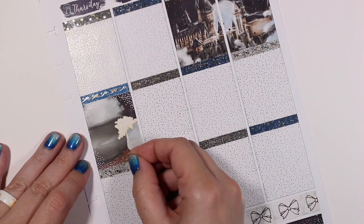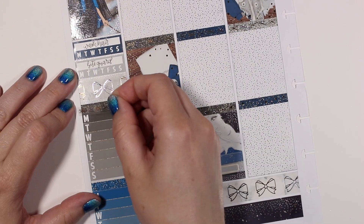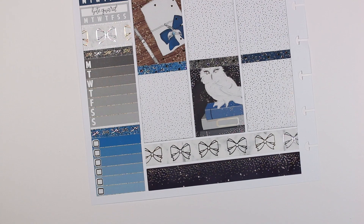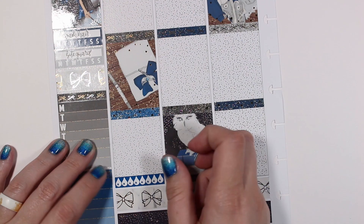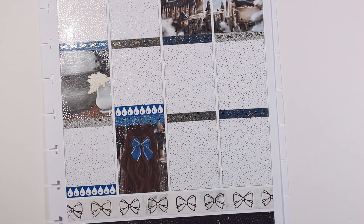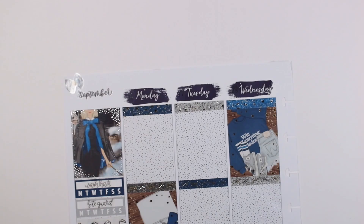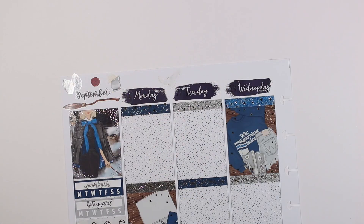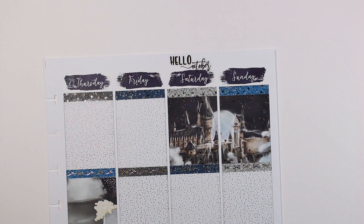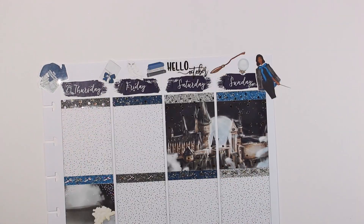At some point I go back to my sidebar and add more glitter header overlays — that's where I pull in all of the Magic Prints Co boxes. I cut that off camera because it's just watching me use tweezers to place a bunch of fiddly bits. I pulled in water trackers from Glam Planner, used the weekend banner that came with the kit, and placed a Scribble Prints Co weekend banner foil that fit directly into the white space of the weekend banner. Lots of foil this week!